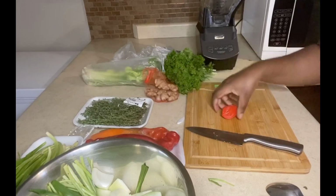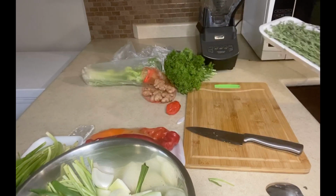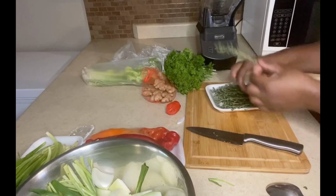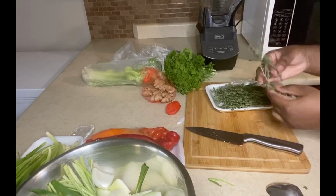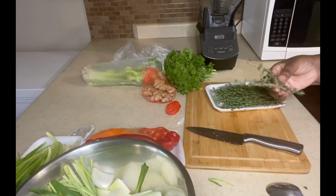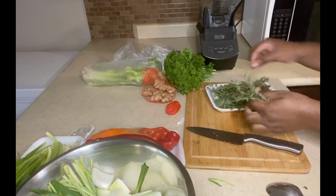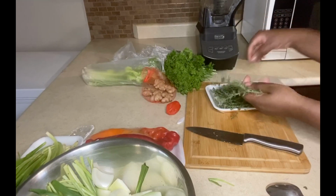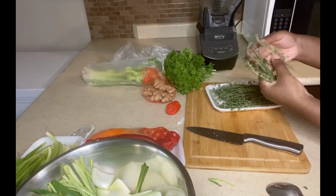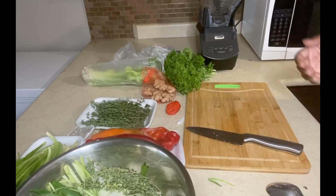Okay, so next we need, I'm gonna put this down first. Thyme. Jamaican green seasoning again, and now we're putting in some thyme. We need about eight sprigs of it. So 1, 2, 3, 4, 5, 6. And thyme, people, this gives your meat such a nice flavor. We'll put that in our bowl, put that right there. Such a nice flavor. I love the smell of thyme.